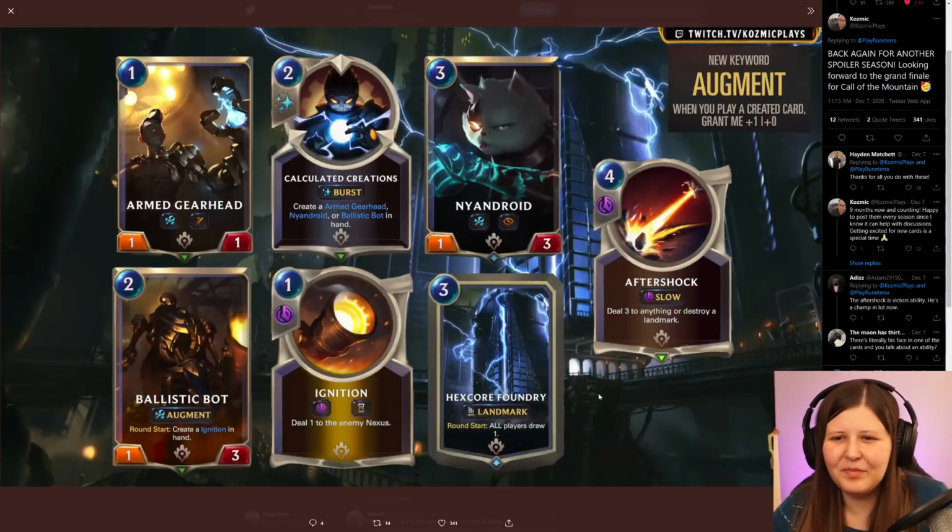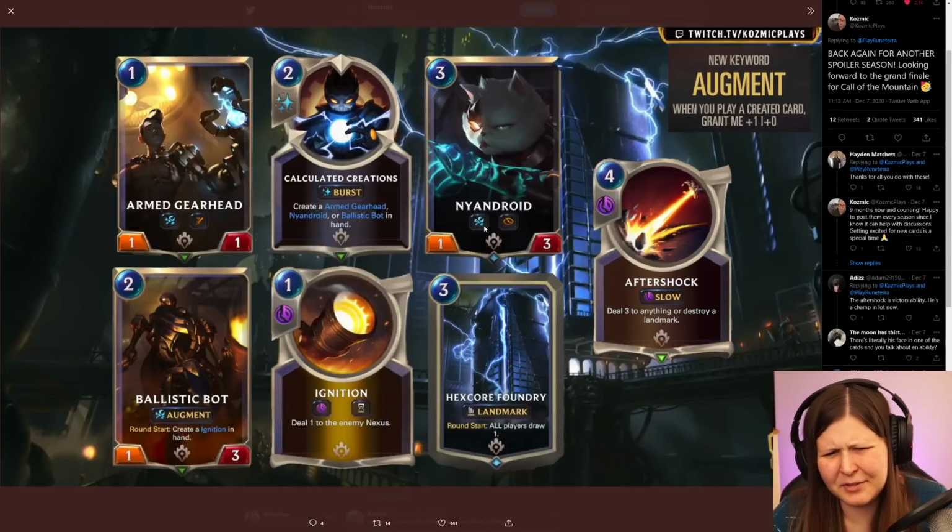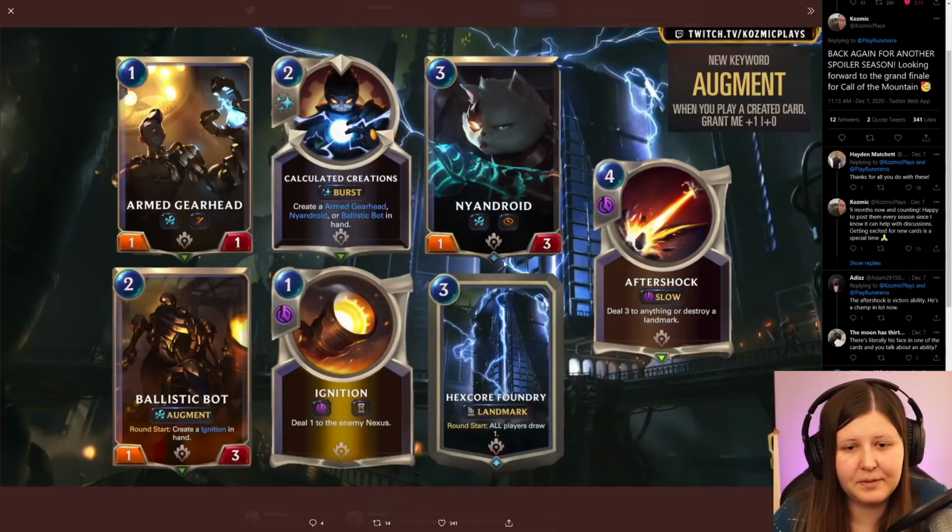So, new keyword, augment. When you play a created card, grant me plus 1/0. And we have a few cards with that. This is a little symbol for it. I think this thing could get very scary, Neon Droid, just because elusive I still think is a keyword to be respected.